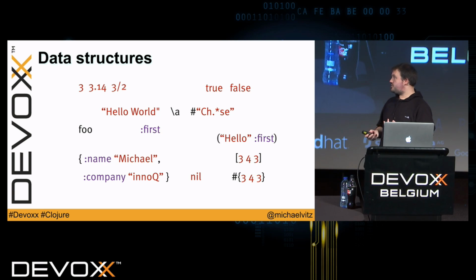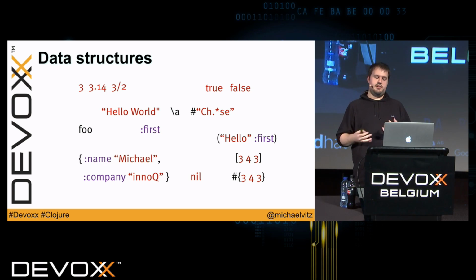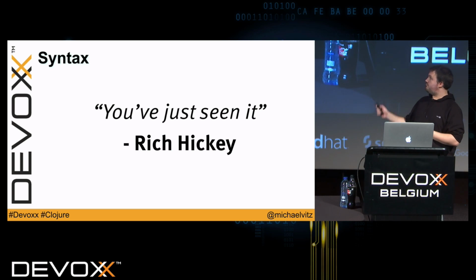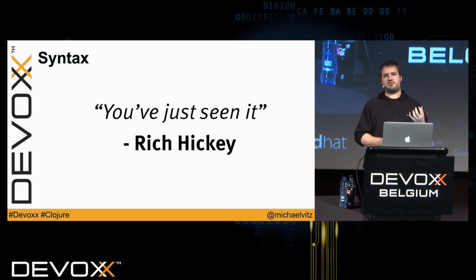So basically, because it's a Lisp, it just handles lists. So you see many parentheses. But if you're interested, I can show you that these are not more parentheses than in a normal Java program. They just are in another place, and this looks very strange for our eye. So Rich Hickey, who is the inventor of Clojure, normally says syntax, you've just seen it. So you don't have to reserve more of your mind to think about syntax, because it's so simple.